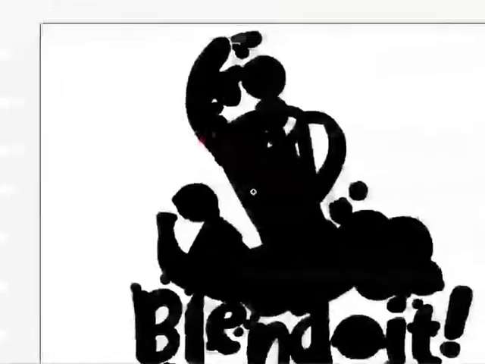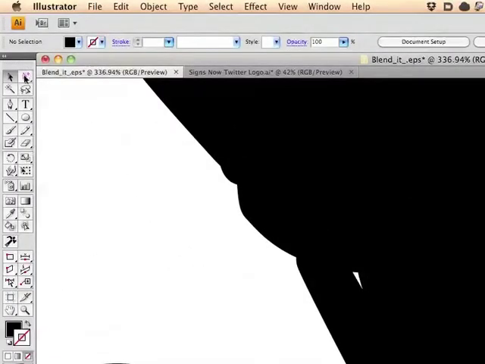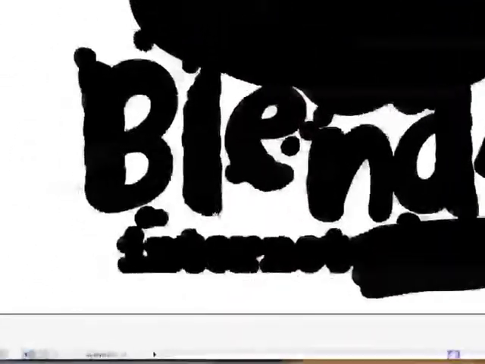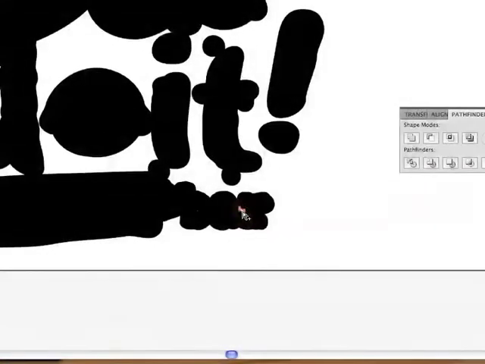Next thing I probably want to do is zoom in on this nice and close, and with this tool right here, the white arrow with the plus on it, which is the group selection tool, I might want to click any items that I decide I want to keep in there, just for sanity's sake. You know, maybe this guy right here. And I'm not sure about these yet.